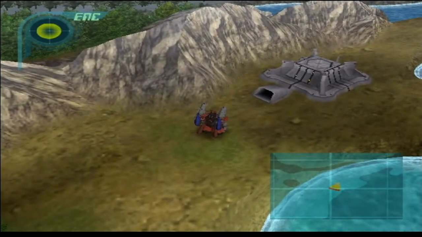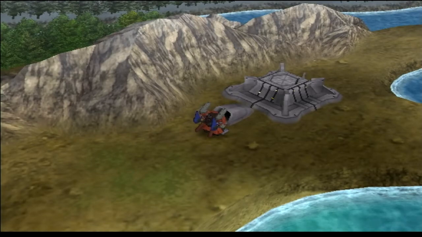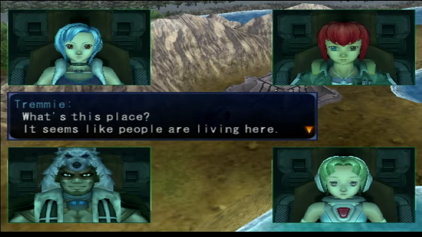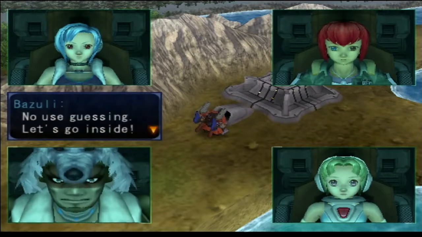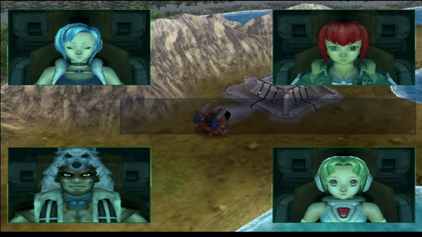This strange underground thing is Diggins Rock. What's this place? It seems like people are living here. But it looks like a G system. No use guessing, let's go inside. Bosley's right, let's check it out.